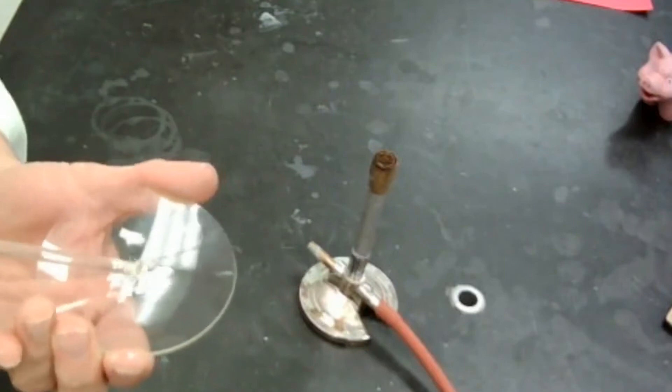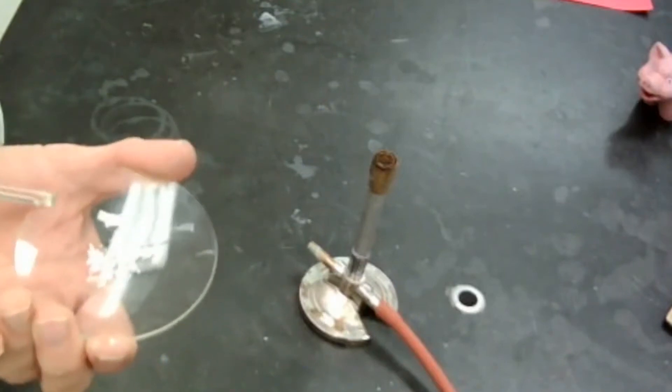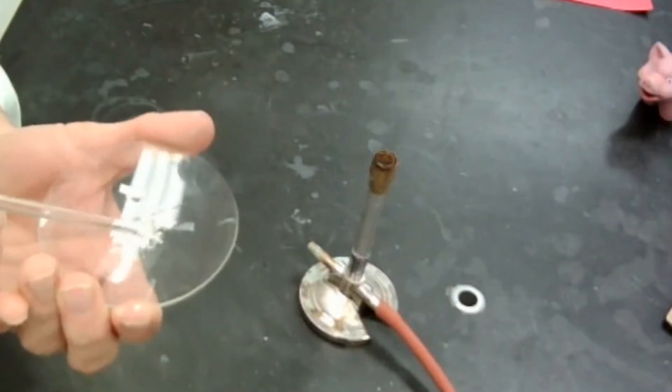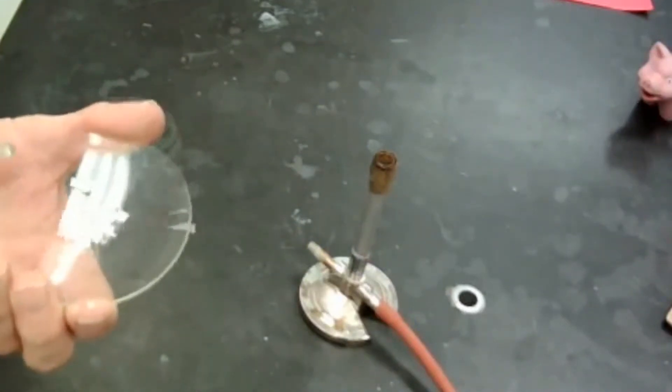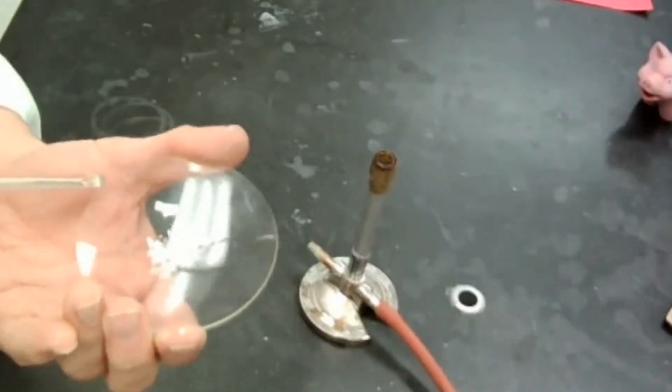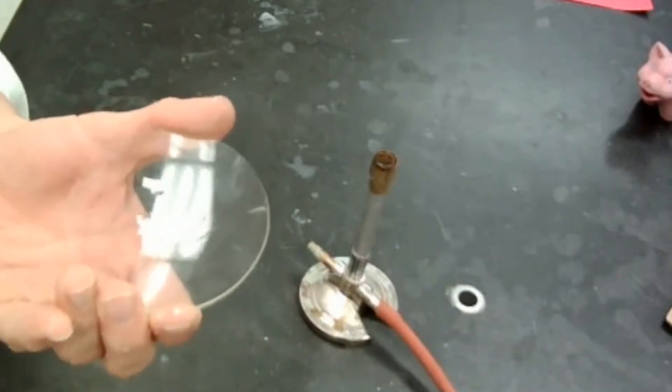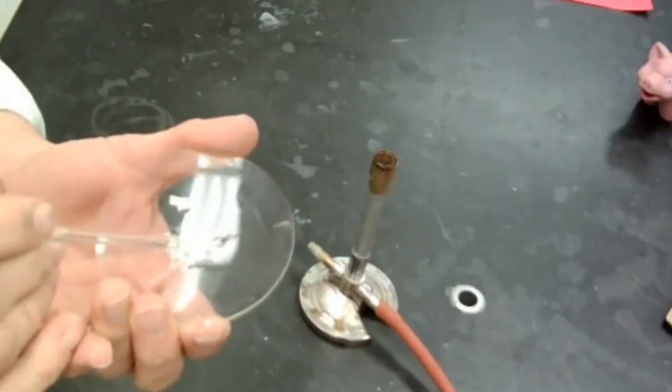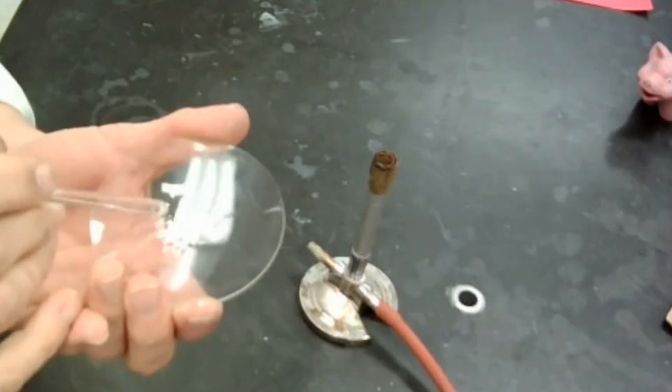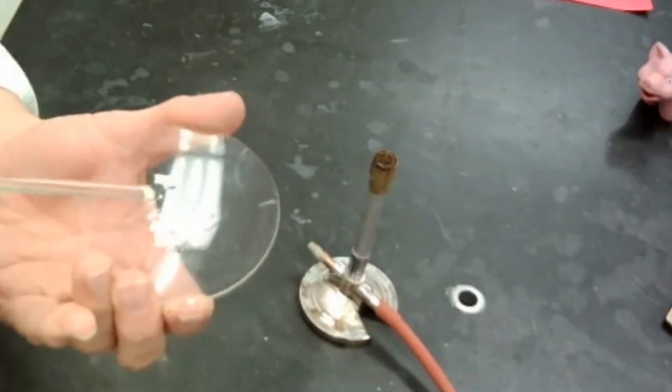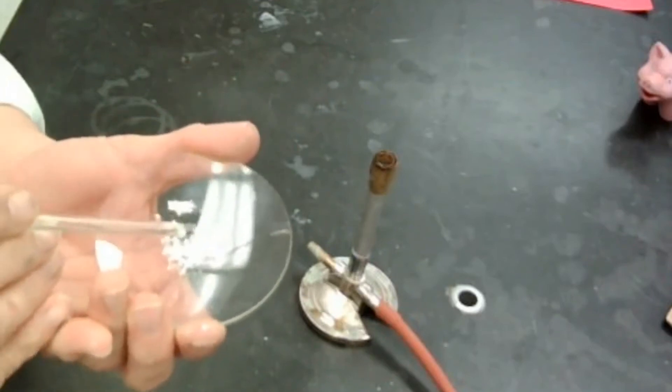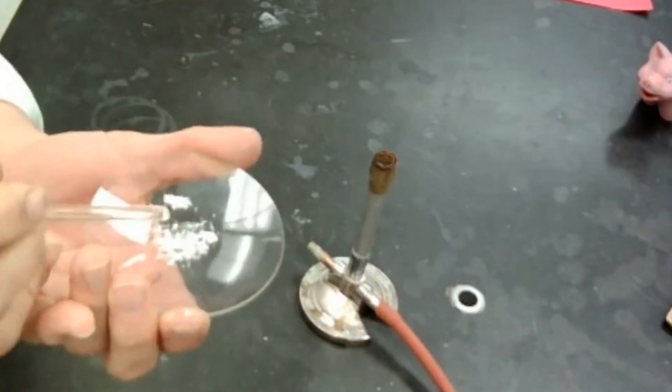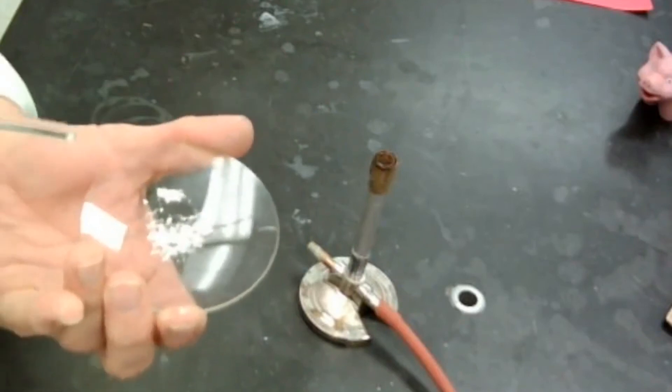So let's make our observations again. It is a solid white powder. Can I see through it? No. So it's opaque, O-P-A-Q-U-E. So we have a solid white opaque powder. It is brittle because as I just barely touch it, it fractures. It breaks into smaller pieces. So notice how hard I'm touching it. I'm not breaking the glass below it, am I? I'm just barely touching it. I'm not breaking this glass rod, and I'm not breaking the glass below it. So you can imagine how brittle this is. If you know how brittle glass is, this is more brittle than glass.